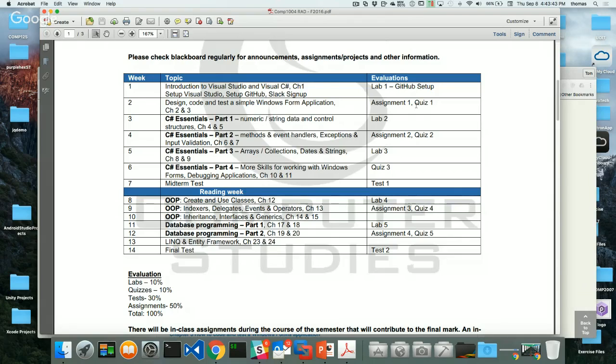So assignment 1 is going to be fairly simple, worth 10% chances are, and not too difficult to do, right? Assignment 2 is going to be a little bit more because it's going to deal, most likely, with exception handling, input validation, and other kinds of concepts as well. You're going to be using variables and strings and everything else, so we're going to be talking about those C# structures, essentials, and you're going to be using them in assignment number 2. You're even going to need week 5 and maybe even week 6 to get assignment 2 done. So I probably have assignment 2 due by week 7. Again, assignment 1 is probably due week 4. Assignment 2 is most likely going to be due week 7 to give you a few weeks to get it done because it requires a little bit more work.